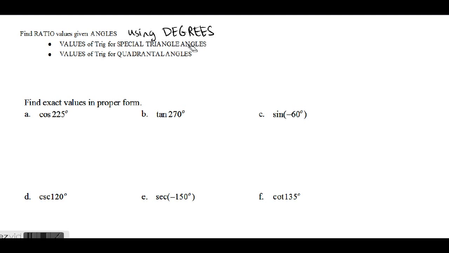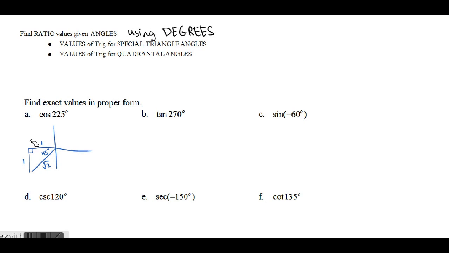So with special triangle angles, when you're given an angle like 225, for example, you're going to have to find the related acute angle first. And so when you're drawing this, it will be in quadrant number 3. And the related acute angle here will be 45 degrees. So when you're drawing this, draw it more or less to scale so that it's easier to tell that this is an isosceles triangle, that this side will be 1, 1, and this will be the root 2.